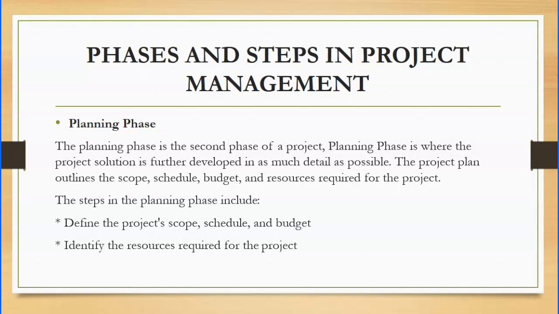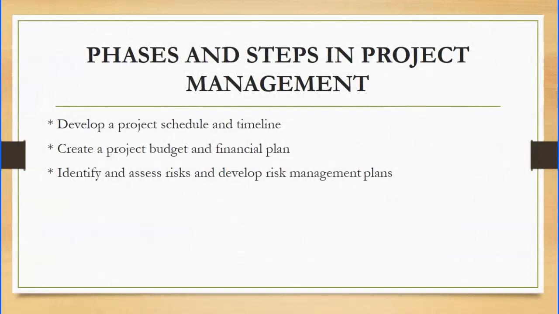The first one is to define the project scope, schedule, and budget. You define the jurisdiction, you define the boundaries of the project, you define the schedule, how it will start and finish, how many people will be on the project as they will be doing the project, and how much it will cost for the project to be done. You also have to identify the resources required for the project. Know the things, people, tools, everything.